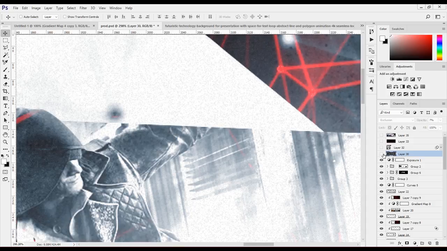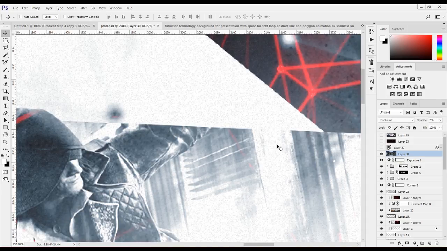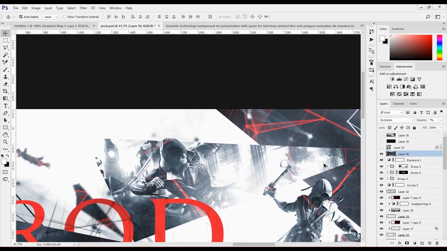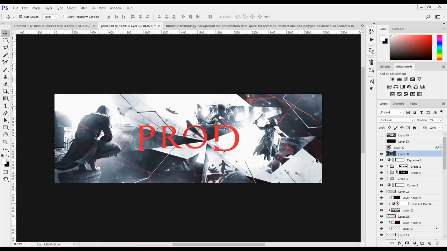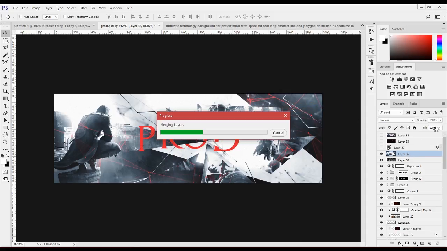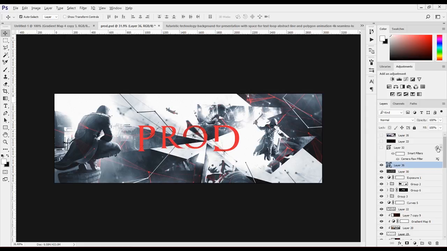So as you can see, this is before noise, this is after noise. In my opinion, it just looks better if you add some noise. After that, I pressed Control A, and then Control Shift C, Control V, and that created this. I went to Convert to Smart Object, and once that merges here, I created this camera raw filter, which we will go into here in just 1 second.